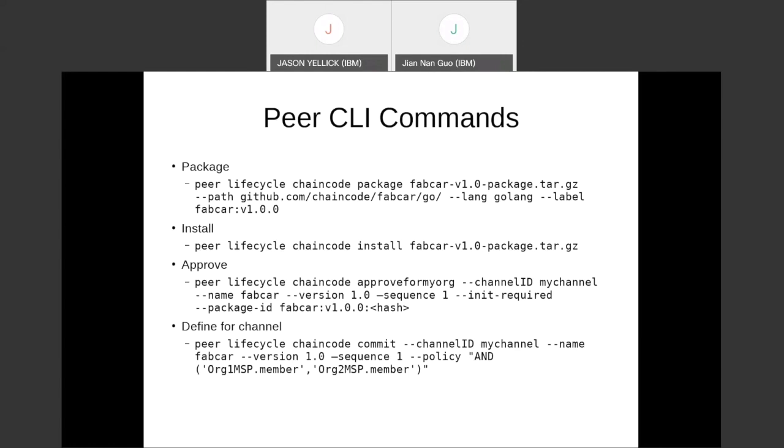There's an install command, which will take that package and install it to the peers. An approve command, which will approve a particular chain code definition for your org. Note that the sequence number is attached to this, whether an init is required, and so on. And then finally, a way to commit that chain code definition.